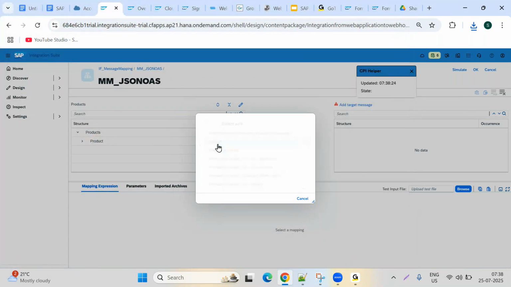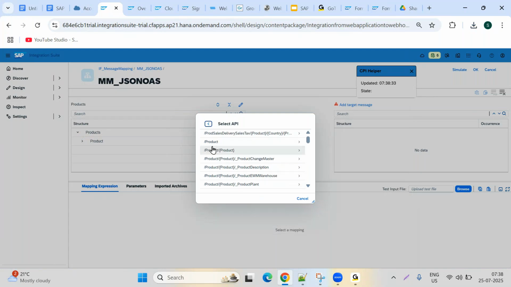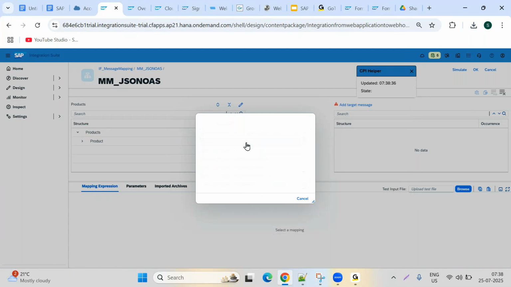So here I would like to create a product. Okay, so products, only products. So this API I'm calling. You can find all these API details here, which API you are connecting at the target side. So that API you can select and you can directly generate that data. Okay, so I would like to post this data. You can select post request I'm doing.